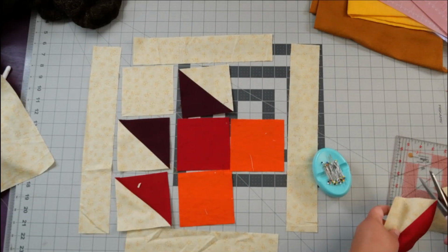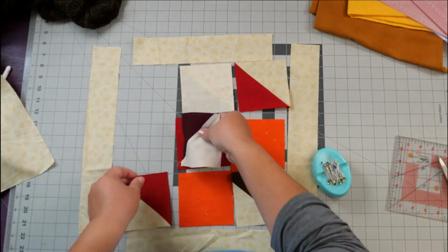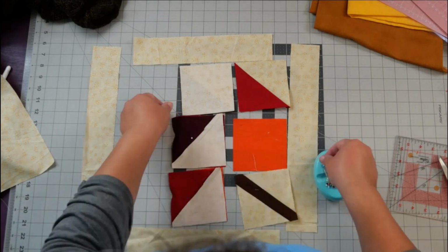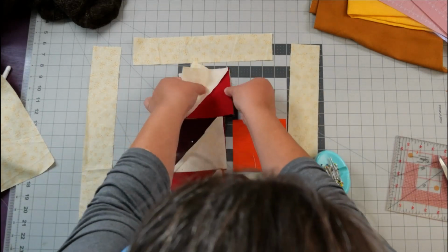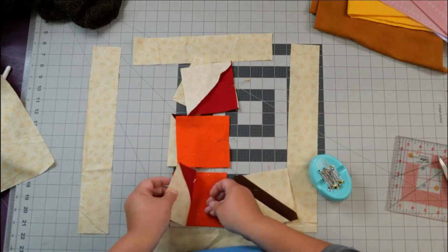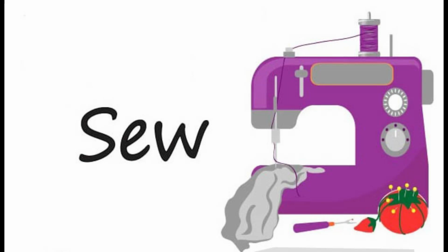Once all those half square triangles are pressed, put them back on your board in place, and then we're going to match up pairs so that we know where to sew next. I am matching up the pairs on both sides of the center, just so I only need to go to the sewing machine once. But if you prefer to do one side and then the other, go for it. Time to sew.